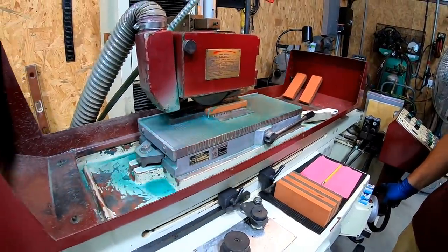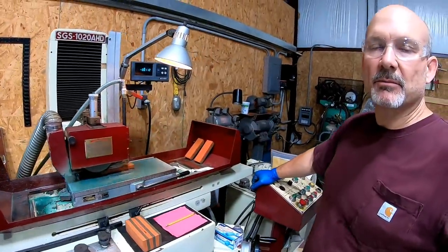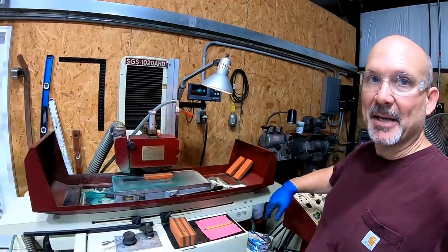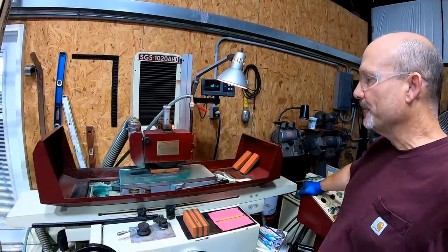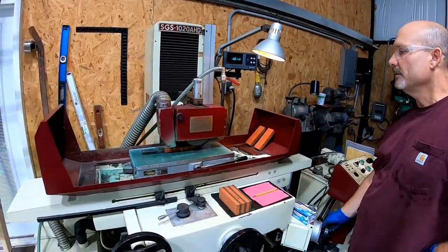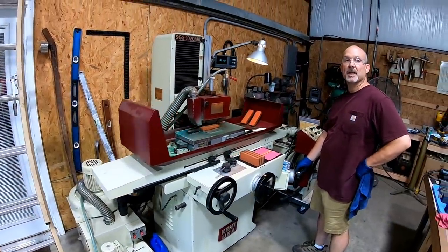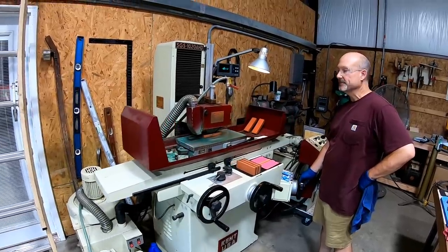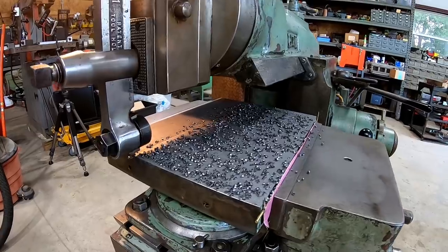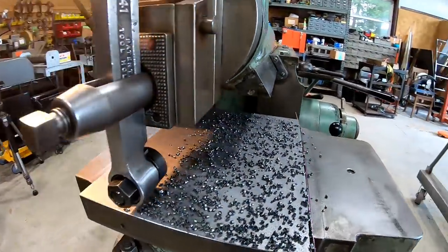Don't tell anybody. Now, this part, to get it rough flat, which, if we talk about scraping today, is the same concept, except I'm using the grinding wheel. But just to get the surface flat, it doesn't take any time at all. However, the finish cuts take time. It's looking pretty, man.